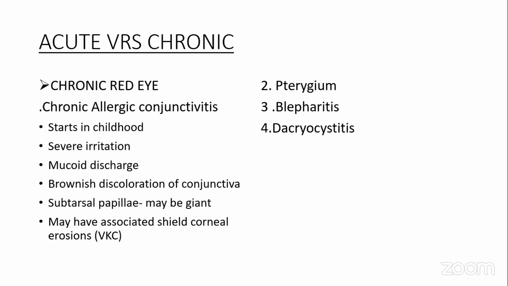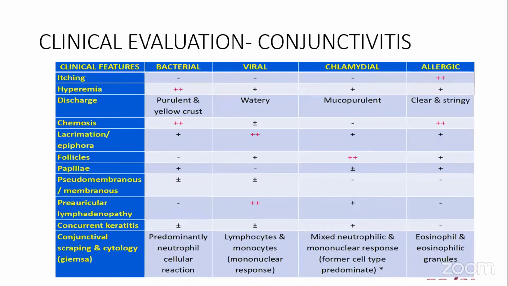And then when they have the very severe forms, some people since childhood, severe eye irritation, brownish pigmentation of the eye, and not settling with any treatment, those people tend to have a severer form, which we call VKC, or the vernal form. Then a pterygium, like I spoke about, that fleshy growth on the eye, gives you chronic, long-standing redness. Today the eye is red, tomorrow it's not red. A week later, it becomes red again. Pterygiums do that. Blepharitis also does that.